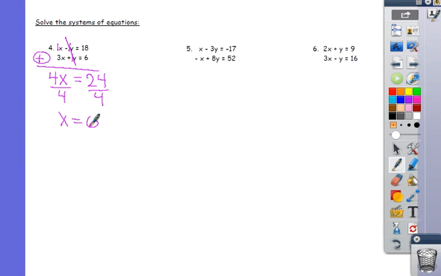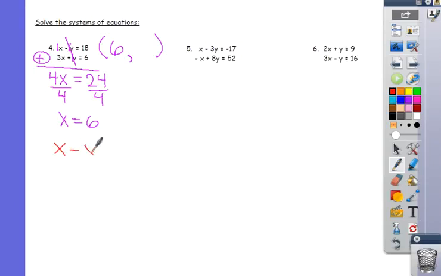But we don't stop there, right? Because the solution is an ordered pair. If you get one number, you're going to be able to get the other one. So in our parentheses, x is 6, we need to find y. So how do you suppose we can figure out y now that we have x? Plug it in, just like little plugins. All right, and you can use either equation. It does not matter which equation you choose to use. I'm going to use the first one.